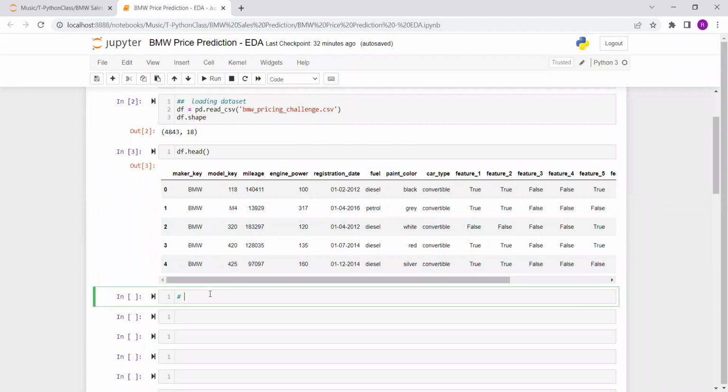Okay, and Ragini, that's one doubt I have here. Suppose you take any feature, because everything is true, false. It could be a positive feature or it could be a negative feature. For example, in this case, has the car met with an accident, yes or no? That could be one feature. Or the other kind of feature could be whether it is a first hand car, a second hand car, or a third hand car. With that also the price depreciates, right? Because it's third hand or something like that. So there could be a positive feature or a negative feature which indicates that, right?